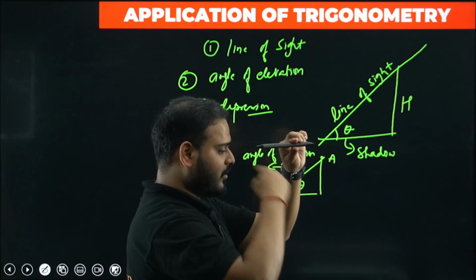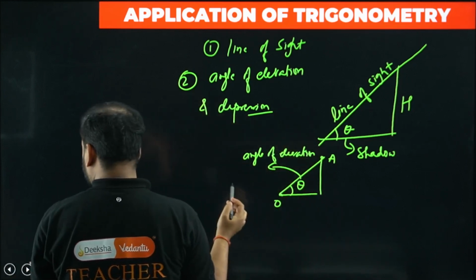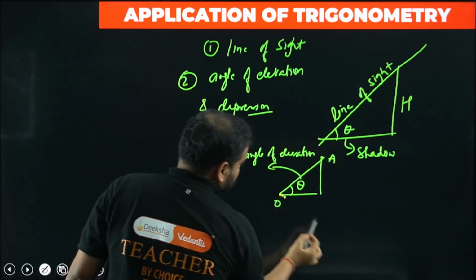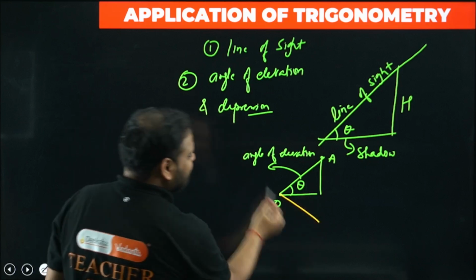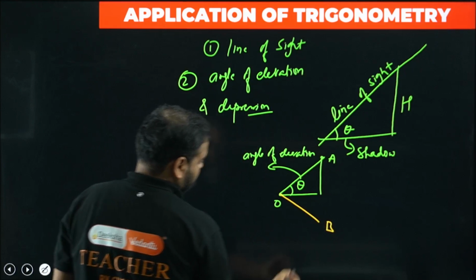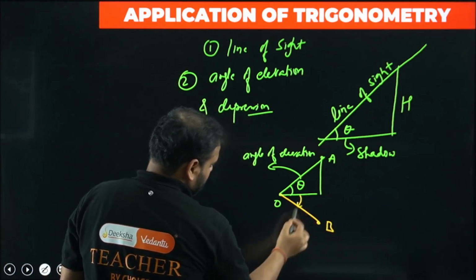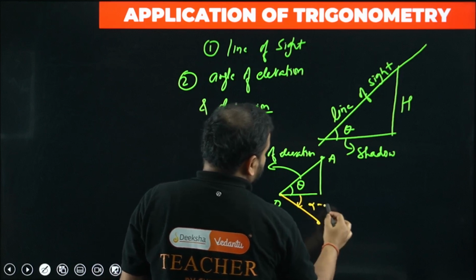Now I'm going to look like this, so my line of sight will be like this. For the same point, this time I will be looking like this. Whenever that happens, the object is again, let's say, placed over here. So this angle over here is called, let's say, alpha. What is this called?